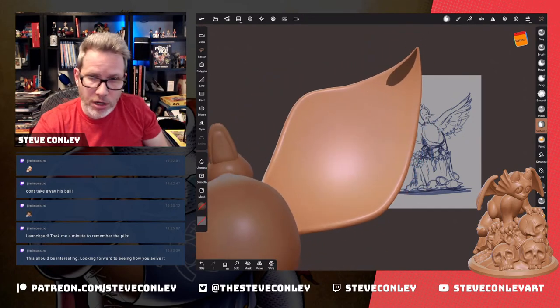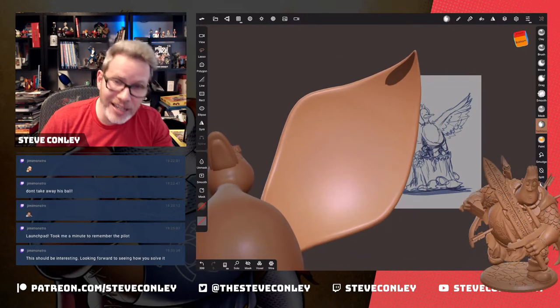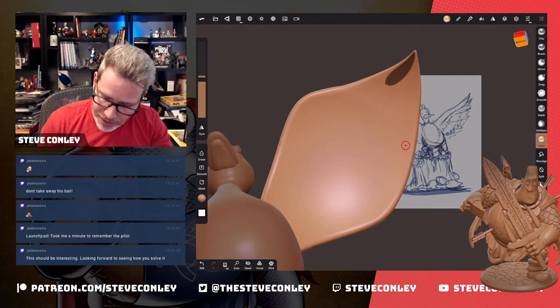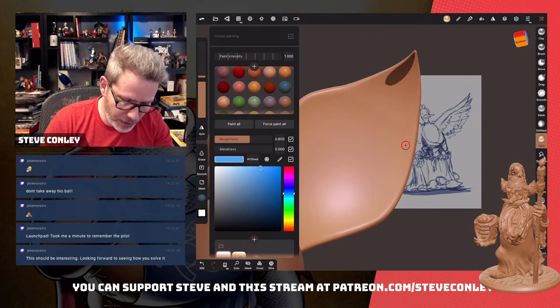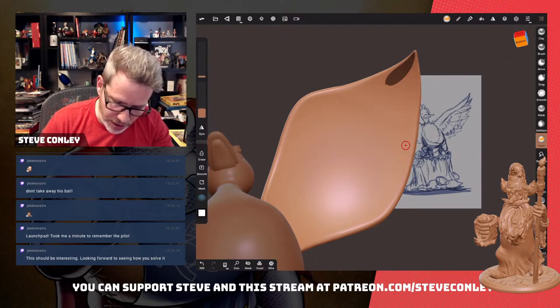So I'm going to draw on the wing just to give myself a guide. This is like how I do the chainmail texture in my comic. I want to have guidelines. That'll keep me from screwing up too badly. So I'll choose a different color. Let's do this blue. Bring the opacity down. So hopefully this is just going to be a really light drawing on here. Oh, too light.